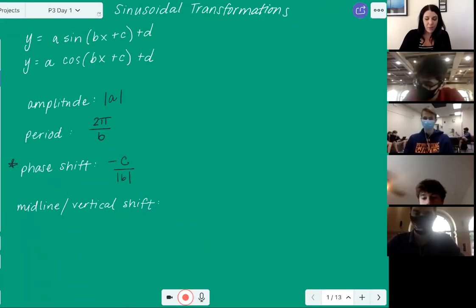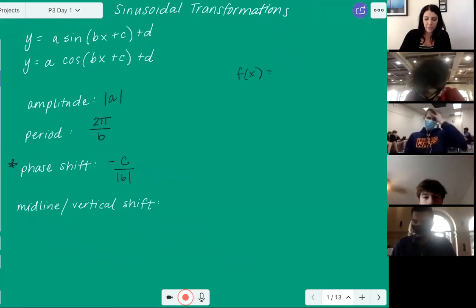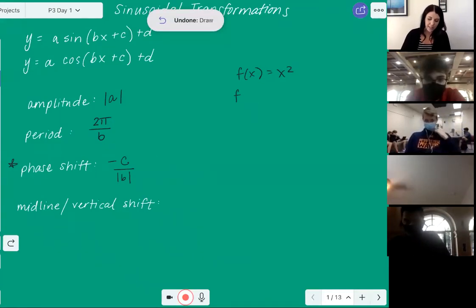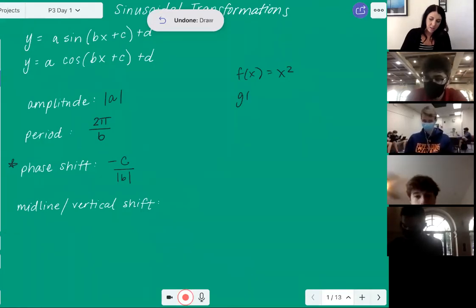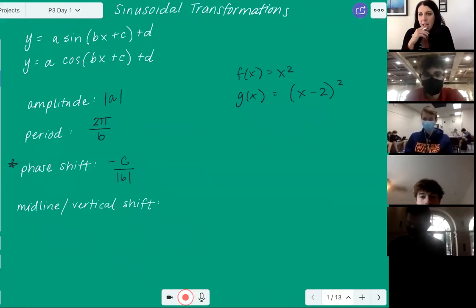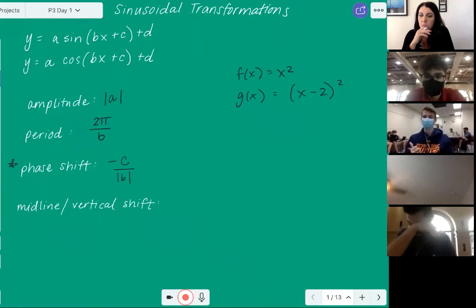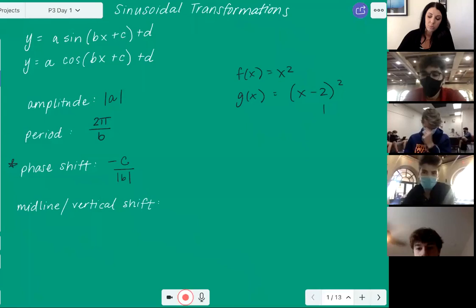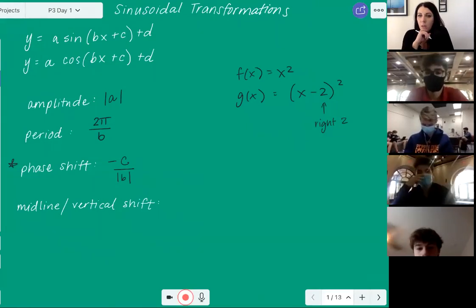To refresh your memory, if I was looking at like f of x equals x squared, we'll just go back to something we're pretty comfortable with. And I looked at how is that different from, like, let's say g of x equals x minus 2 squared. Can someone tell me how that second one moved? Like, how does g of x move from f of x? What would you have to do? It would move to the right 2, because the vertex is x minus h, and so h would be the x value for the vertex, and so perfect.